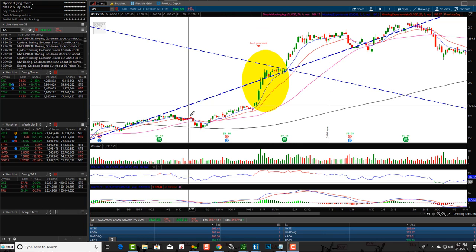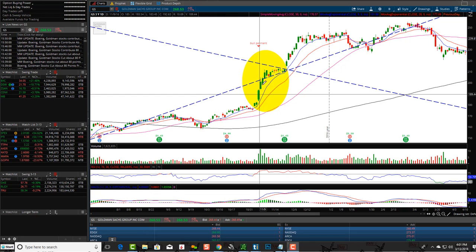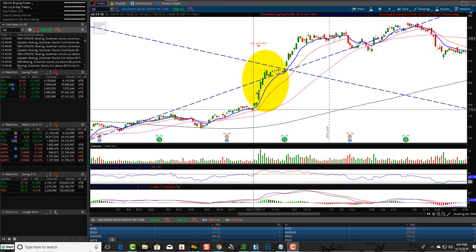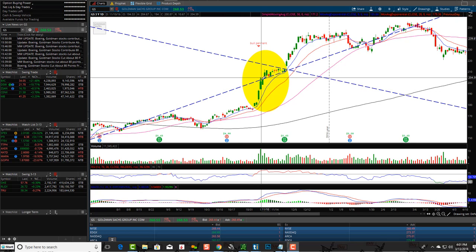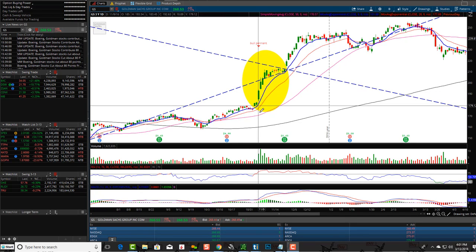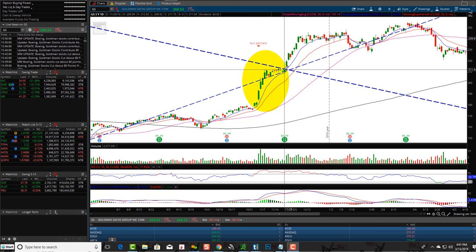So let's take a look at Goldman Sachs, GS, right? So you're going to see now, again, flagpole doesn't mean only one candlestick. Flagpoles could mean several candlesticks put together. So sometimes you'll see one big candlestick, or sometimes you'll see several candlesticks and you just put them together, which makes the flagpole, right? So you can see right here, some big green volume coming in, bullish volume, creating the flagpole. And then you can see higher lows being created. You can see lower highs being created in the consolidation right at this apex point here, right near the 9 EMA. And then as you can see here, some bigger volume coming in to confirm it.